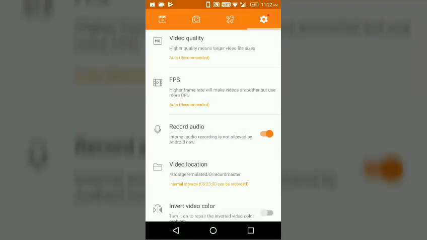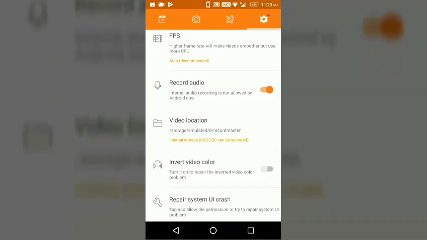So the only drawback with all the recorders is that you cannot record the internal audio of any video clip or the game or the gamings. This is because it's written clearly that internal audio recording is not allowed by Android right now.